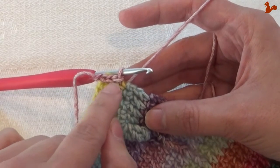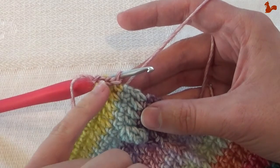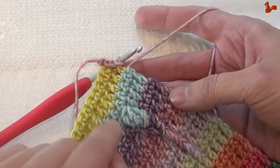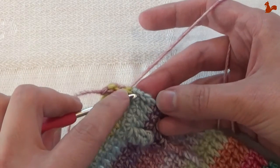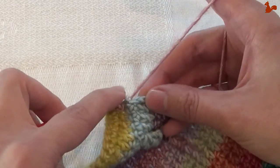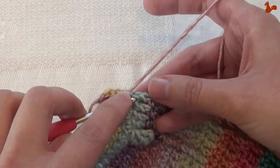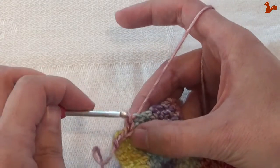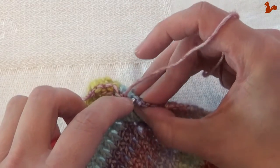What's very important about these slip stitches is to keep them loose, because slip stitches tend to pull tight. If you find doing that difficult, go up a few hook sizes relative to the hook size that you use to make your work piece. Now the next stitch is again a single crochet, so I'm just going to work 1 slip stitch through there, then again a double crochet. So first 1 loop, and then that second part of the double crochet where I again want to take both loops.